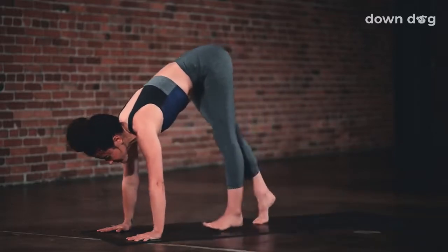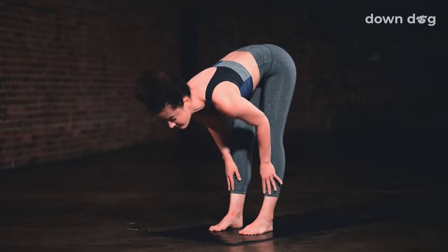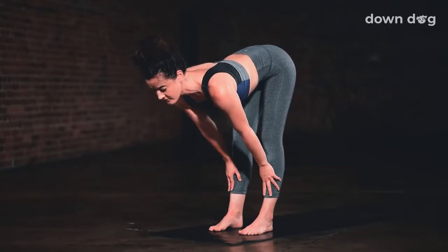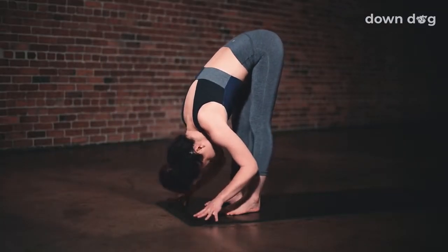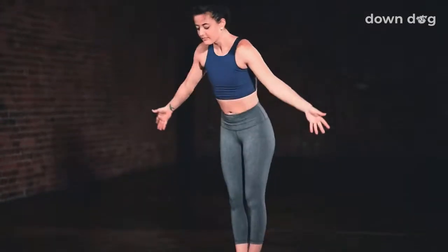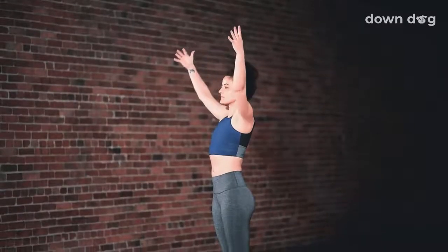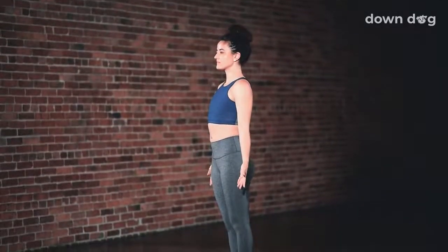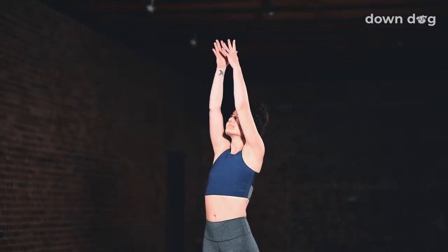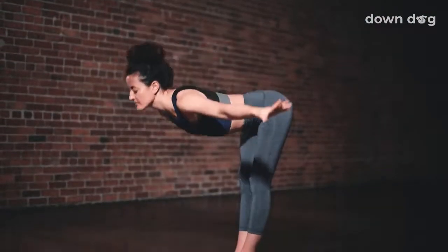Walk your feet to the top of the mat. Inhale to a halfway lift. Exhale and fold forward. Inhale, circle sweep arms to sky, Urdhva Hastasana. Exhale, find Tadasana. Stand tall. Extend your arms overhead. Inhale. Exhale and spill over your legs.